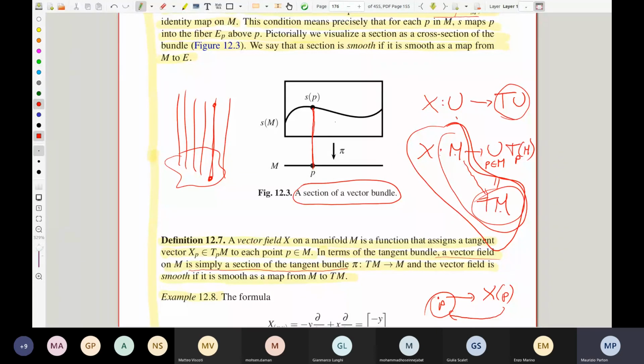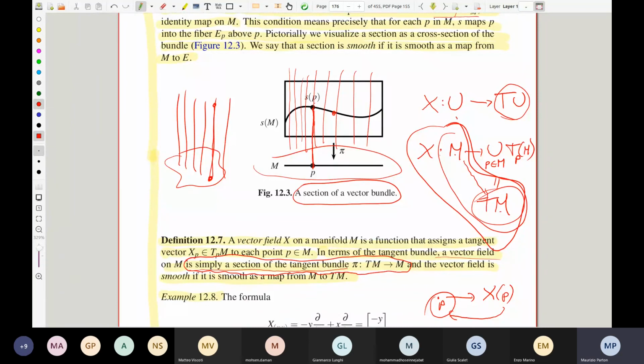This is the manifold. Over this, you have the linear spaces, which are the lines. A section means that to every point you have a vector over this point. You can't have that this point gives you a vector here. You have to have a vector over that point, meaning that if you go back, you obtain something here. So a vector field is, in this new language, a section of the tangent bundle. Now you should be able to understand this kind of language.